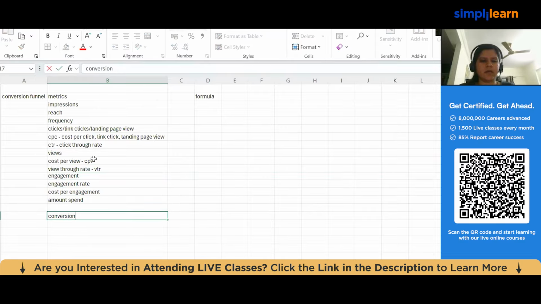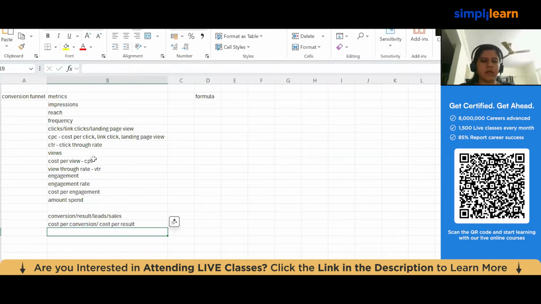Then we have conversion result, cost per conversion or cost per sale, sorry, result. Then we have conversion rate or result rate, and revenue.